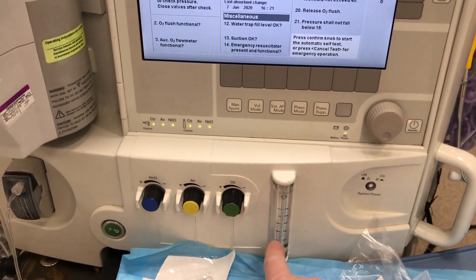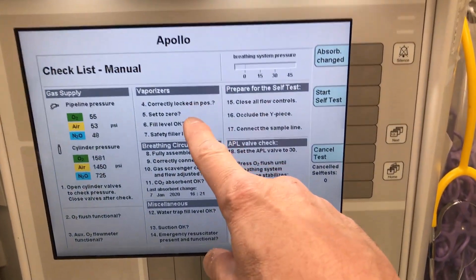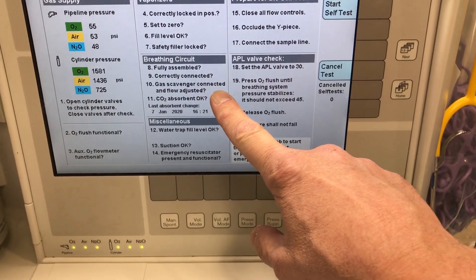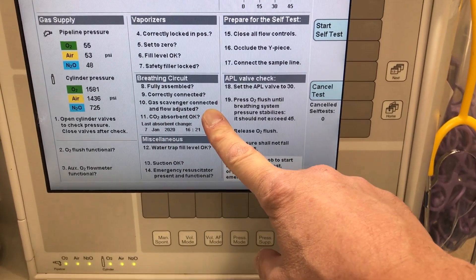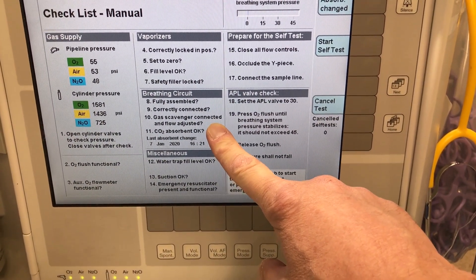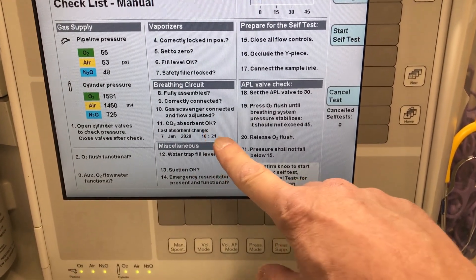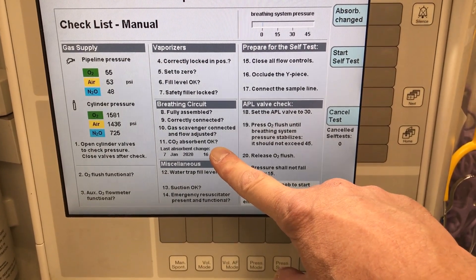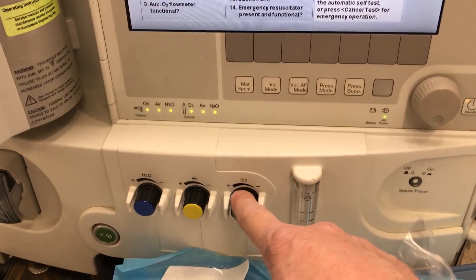When the gases are on, the auxiliary oxygen flow meter will add to the total delivery to the patient. Going back to the checklist: is the circuit fully assembled and connected? Make sure the connections are tight and the scavenger is connected. Our machines connect to suction so no gases are left in the room. We're going to run these machines as a regular ventilator, so the CO2 absorbent should not be a major concern — we run by providing a total flow of gases equal to the patient's minute ventilation.